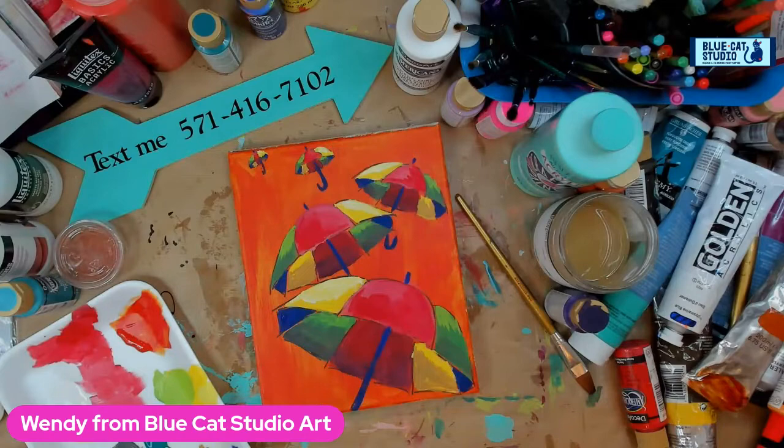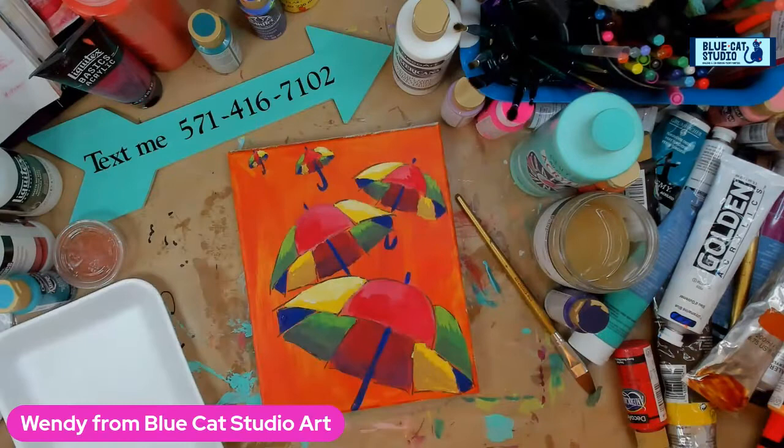I'm going to grab a second one of these. I think I'm going to just grab the paint off of this guy, but I'm going to mix a range of colors. So we're definitely going to need a good chunk of white.